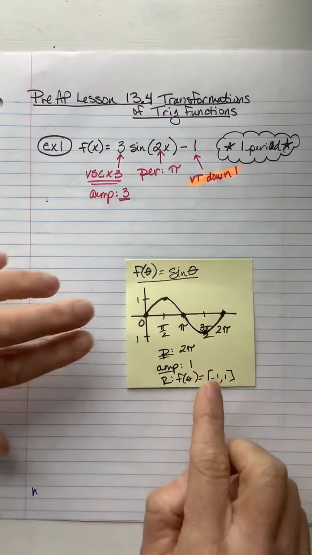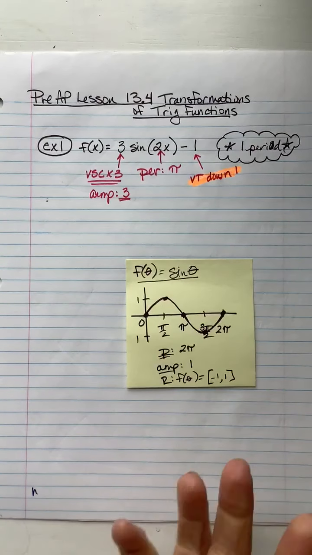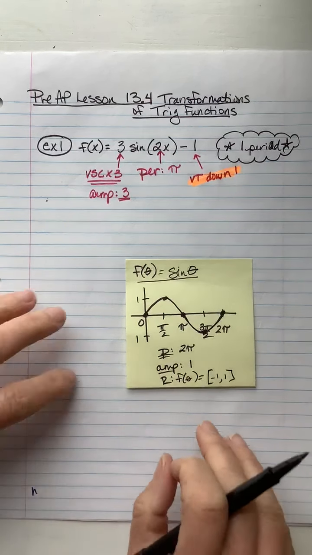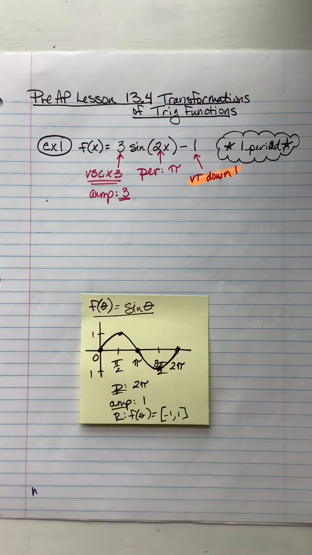Okay, so this whole thing is going to be translated down 1. So once we transform all this stuff, we're going to take this whole thing down 1. All right, well, actually what I'm going to do, because I'm lazy, and not only lazy, but I also want to complete my mathematics as quickly as possible so I can use whatever graph this is to analyze my function or whatever situation I'm analyzing.